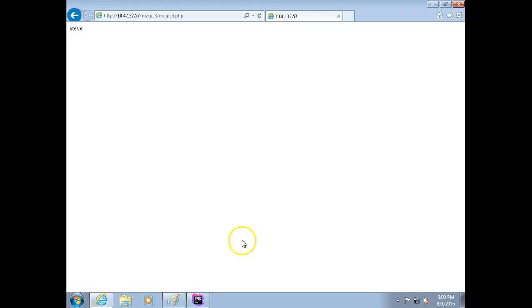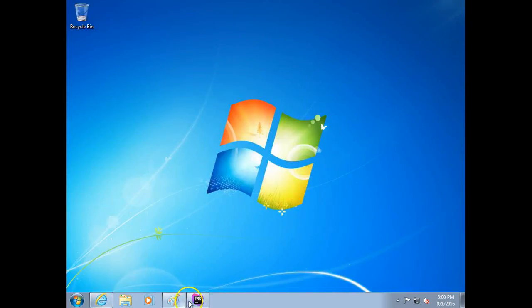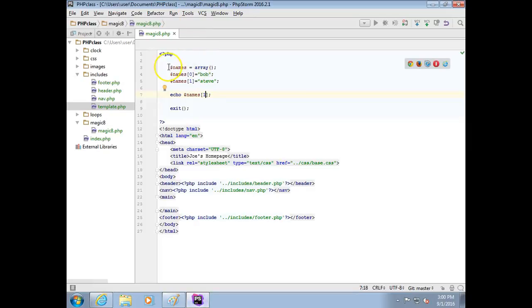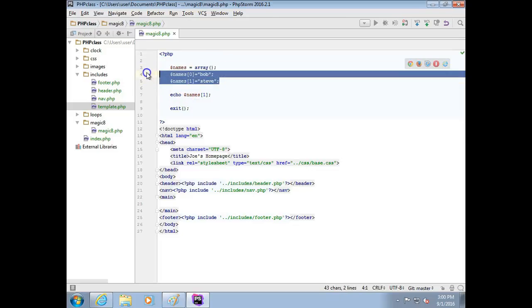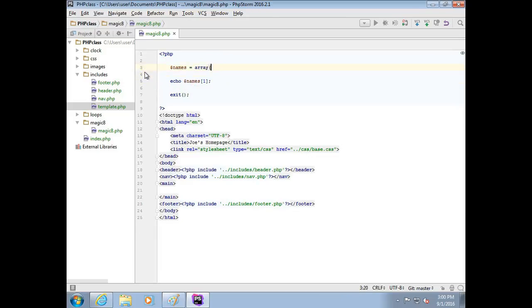So we can also do the indexed array just how we did here, where we create an array object and then list items inside that array object. Otherwise, we can also do it on creation. So if I did an array, I'm going to do capital B for Bob, and then Steve.